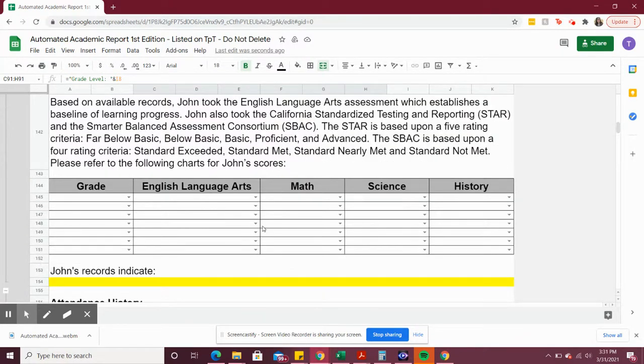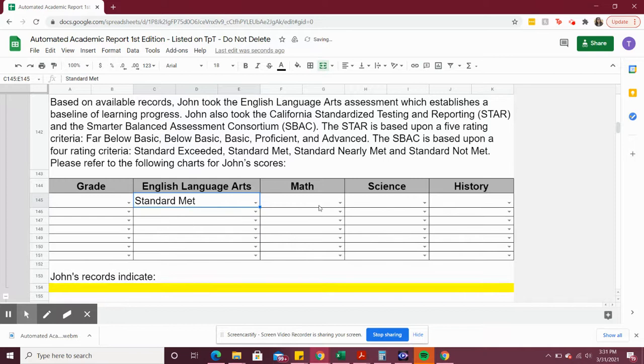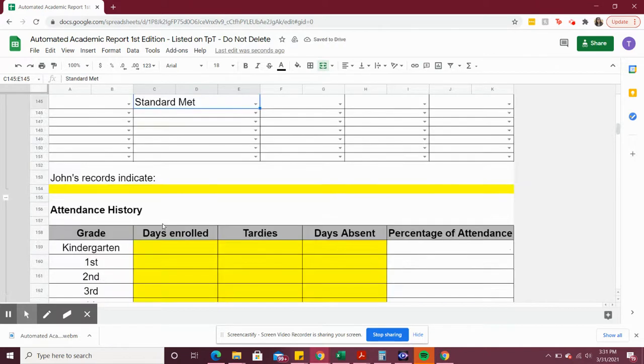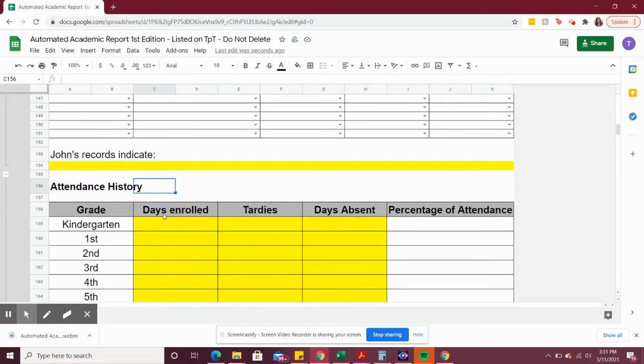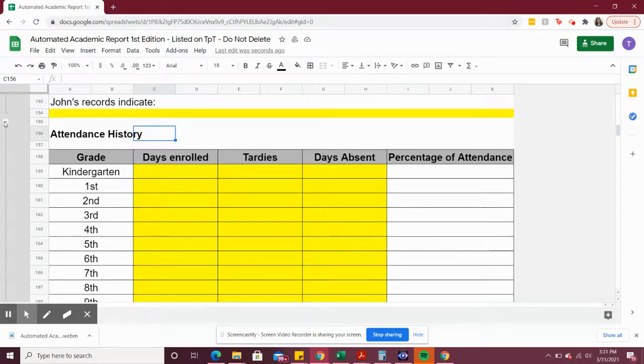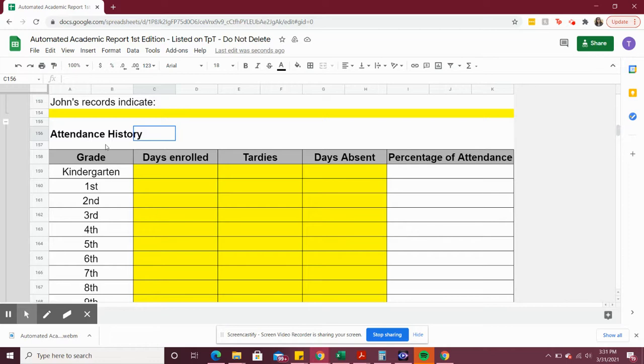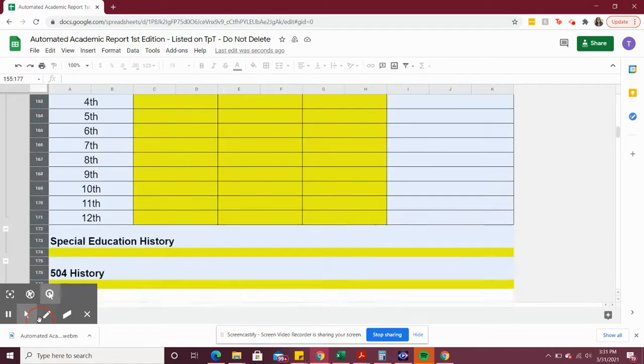There's a history of standardized testing. It's a drop down, you double click and write things like that. You can write in a narrative about that if you'd like. There's a section for attendance history. And let's say you don't want to put attendance history like that, you would click here, and then another option would be to hide it.